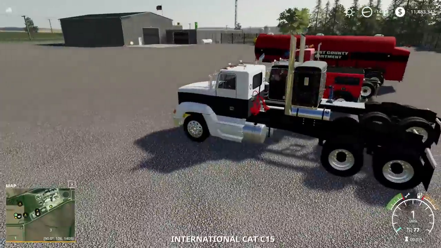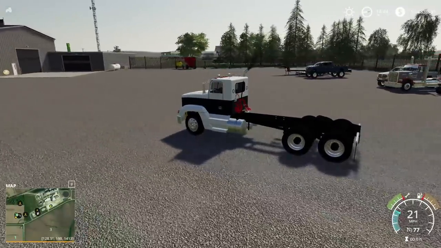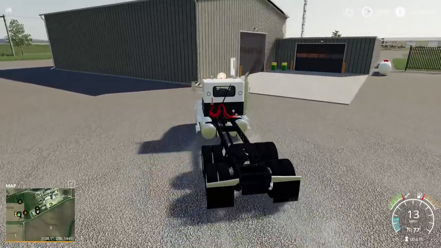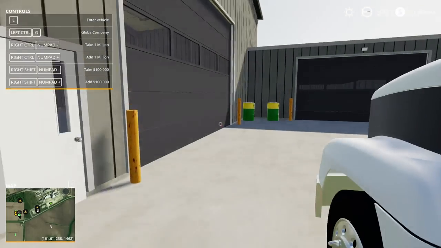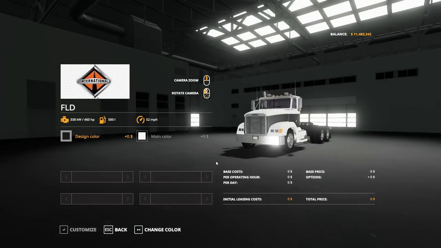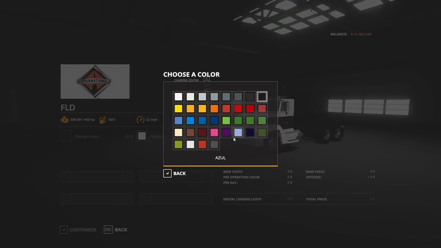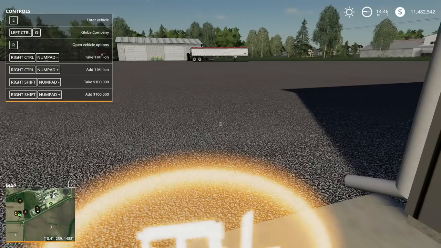Next up, we have a Freightliner. We go from short frame to long frame. Oh, this thing, got one, looks like a cat in her. Customize. Another one with no options. What is going on now? No options. Ooh, I think I might want to do something like this. Ooh, that looks good. We're gonna go with that.